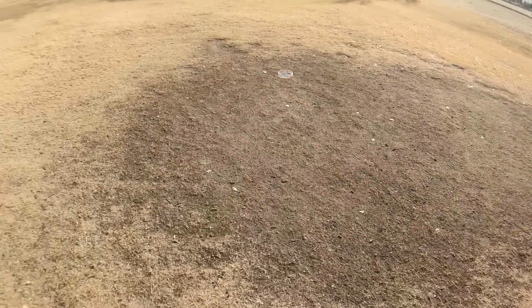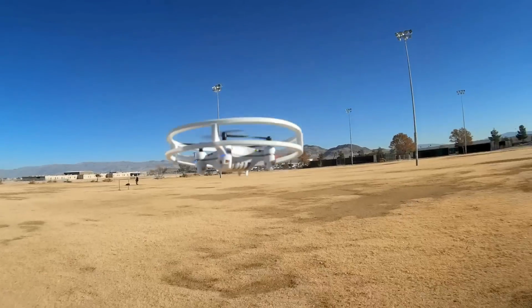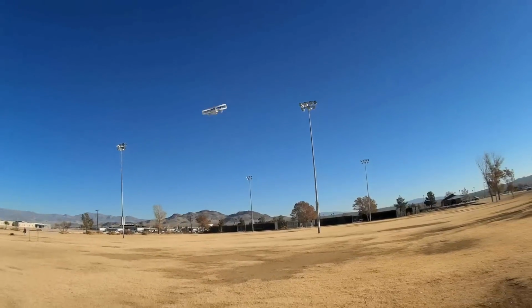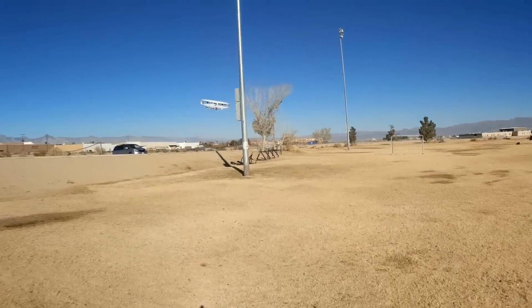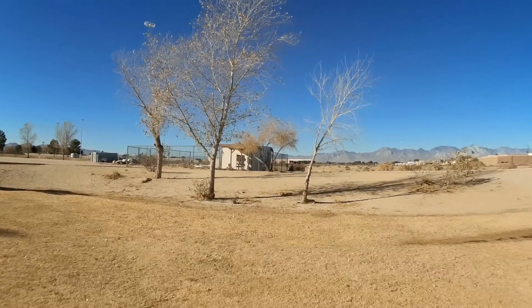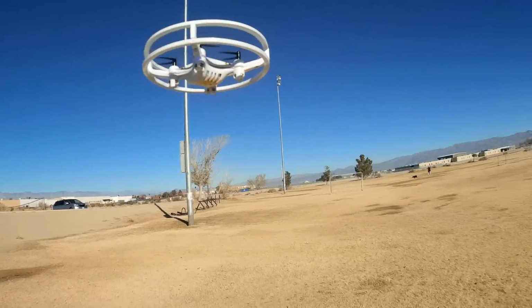Okay, the throttle's starting to get a little bit hard now. Do we got any blinking lights on this? No? So that means we got more flight time. Got another flip. Still got more flip on it. I'm surprised. Actually, not a bad little quadcopter.